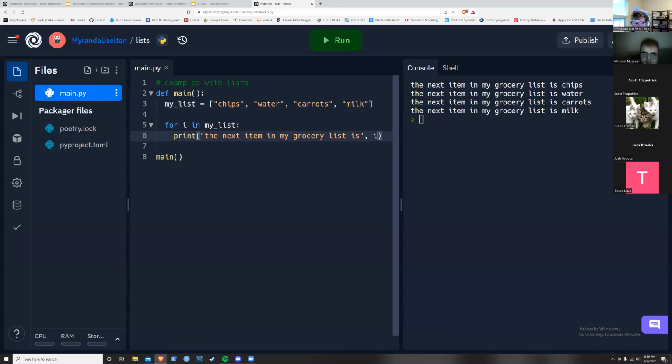And I see a question on what is I? So I is called the iterator variable. And we talked about this when we introduced for loops. For loops iterate over a collection, or in this case, a list. And this variable is just kind of like a placeholder so that Python keeps track of what it's processing. So the I is each item in the list in this case. So we say for I in my list. It's going to go one at a time. So it's going to go to the first one, then the second one, and the third one, and the fourth one, or at position 0, 1, 2, and 3. Any other questions? These are great.